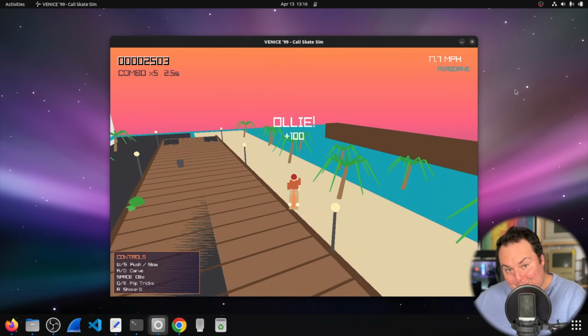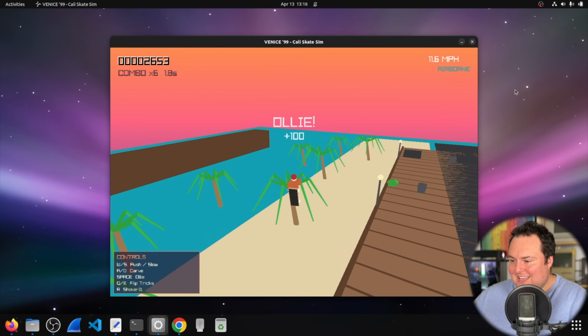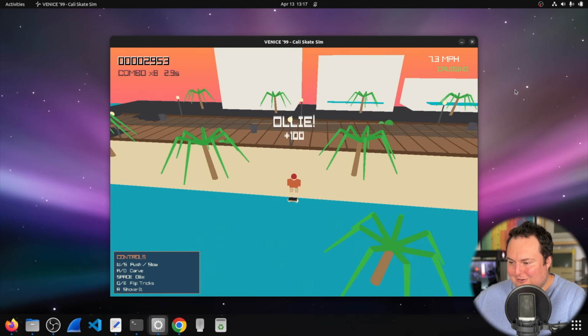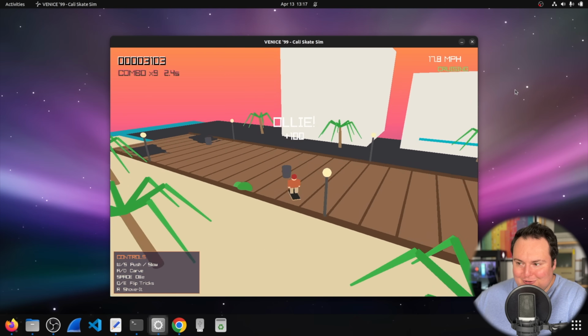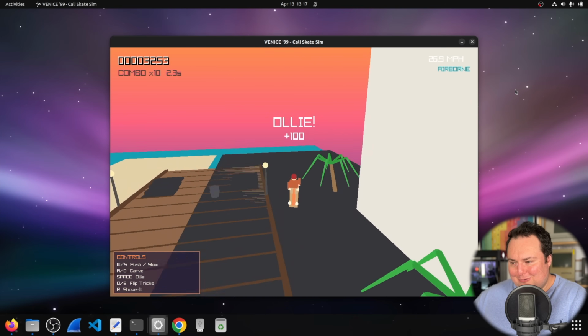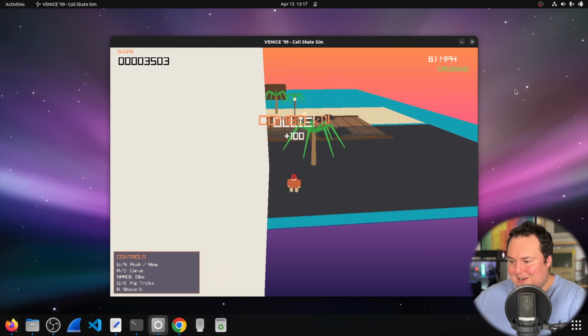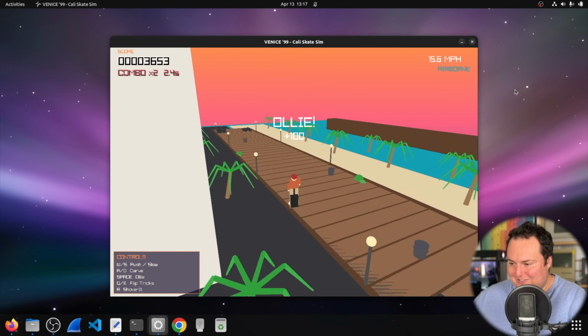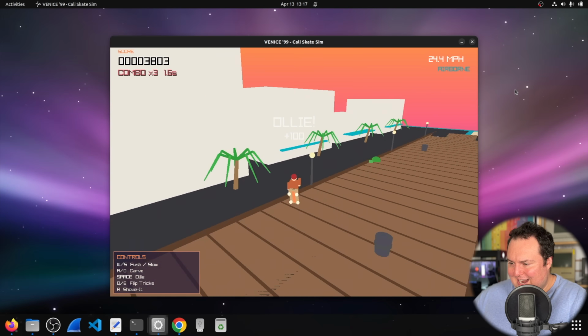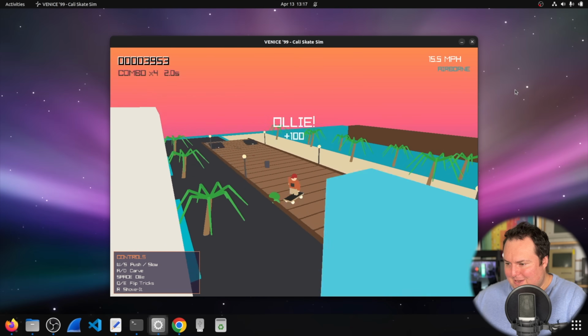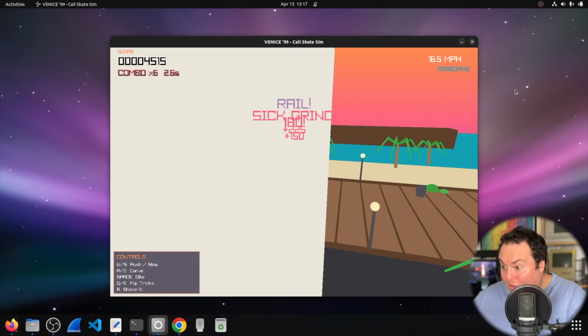We have the water, we have the sand, we have the boardwalk. Even the board colors and the colors of the individual were changed. There's also some low poly buildings. And I will say these palm trees are kind of cool. And then let's talk about this sky gradient. This is total outrun style, which I very much like. I don't think we have ramps here. Not ramps, rails. But, oh, that is a rail.